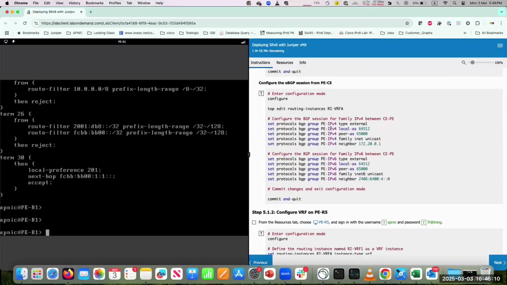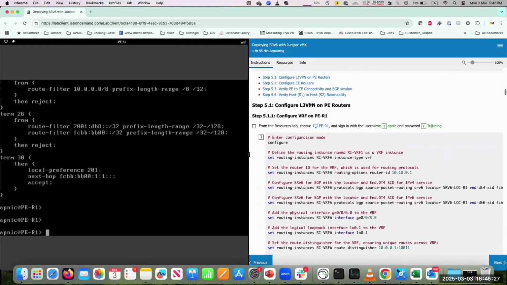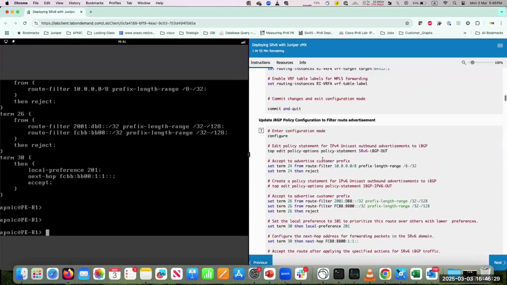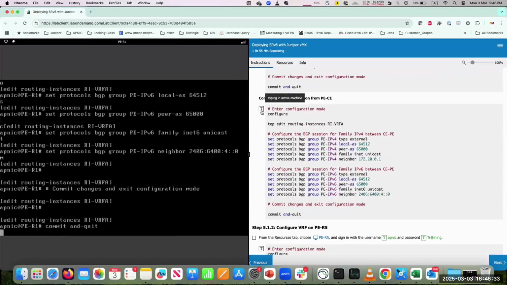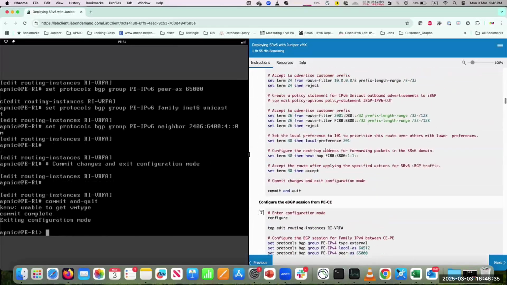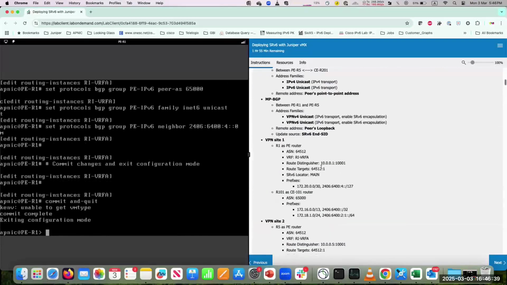After that we need to configure the routing instance between PE and CE. This is how we will configure the BGP from the PE router towards the customer router as well. Be careful about which router you are on. This is R1, and we have already done this configuration. Now we need to create the BGP from PE to CE. When I say PE to CE, that means between these two routers, I need to create the BGP.